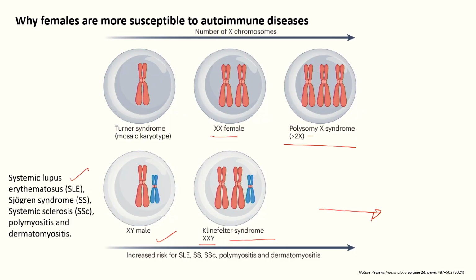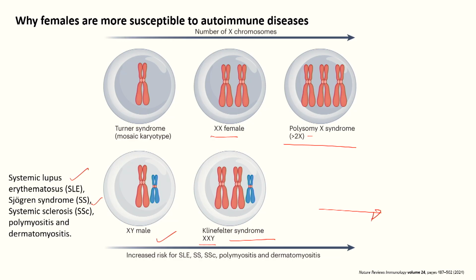Some of the autoimmune disease examples are systemic lupus erythematosus. Now this lupus is actually an autoimmune disease where the immune cells are generated against multiple organs and cause destruction of multiple organs, causing multi-organ failure. Sjogren syndrome is a specific condition where we have drying of the mouth epithelial area, dryness of the upper oral cavity. Then we have systemic sclerosis where we have thickening and hardening of the skin, the dermal area, and because of this the keratinized layer is very hard. So these are all very specific autoimmune disorders.